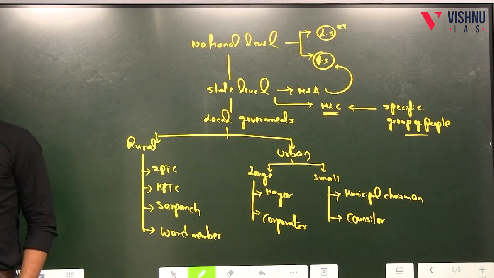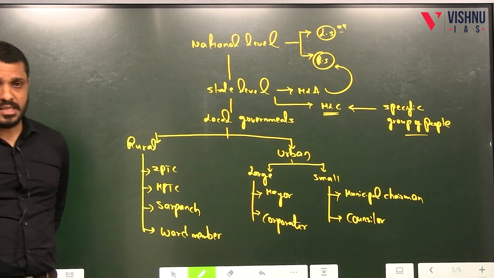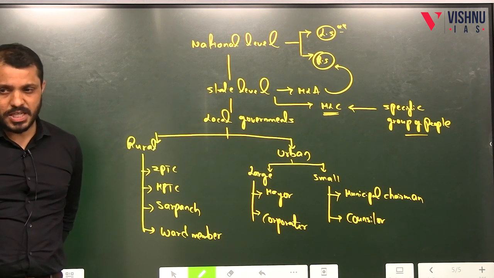Yes. Very good. Sir, in state level, which is the lower and upper house? Okay. So, obviously, the lower house is always directly elected by the people. So, which is the lower house? Assembly. Whichever house is not directly elected by the people is known as the upper house. Which one is the upper house here? Council. I'll give that nomenclature later. So, always first you should know these basics. Then the rest of the topics will be very easy.